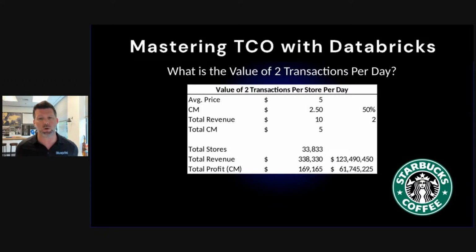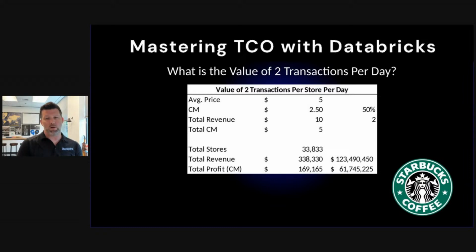But take a look at how many stores Starbucks has. They have over 33,000 stores. The average retailer on any kind of national level is going to have anywhere from at least 1,000 stores, but then also up to 15,000 stores. We just use the example of Starbucks because they have a lot of locations and everybody's familiar with the brand.